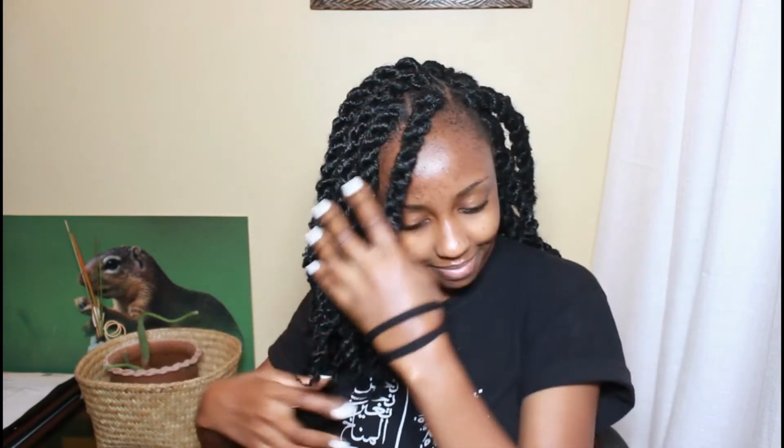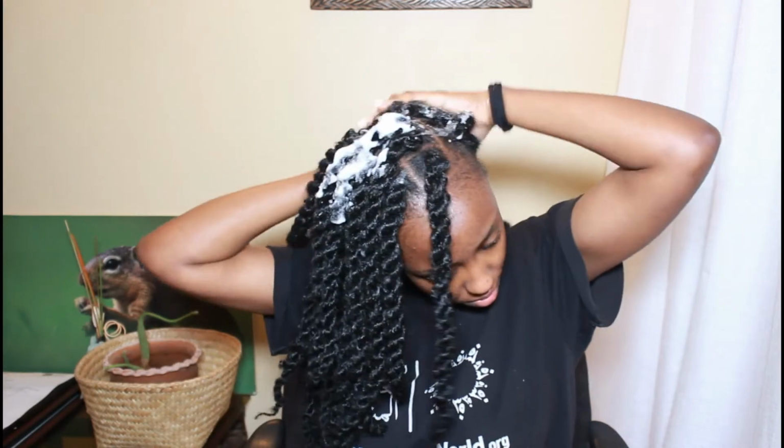I used 2 packs. Look how juicy the twists look. I mean, what? And in all my life I've never done jumbo twists, so this came out really good. I was really psyched. And yes, now I'm just going to use my mousse to set everything, just in case there are any flyaways from the hair, just to set it.